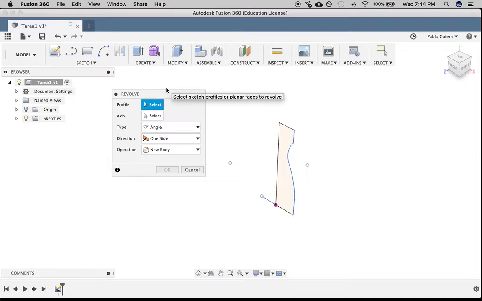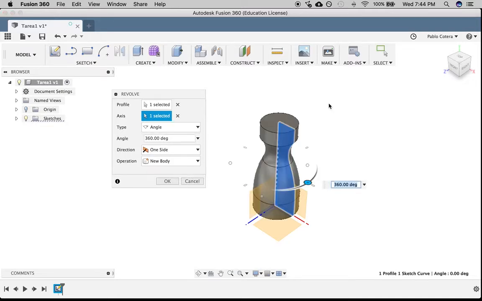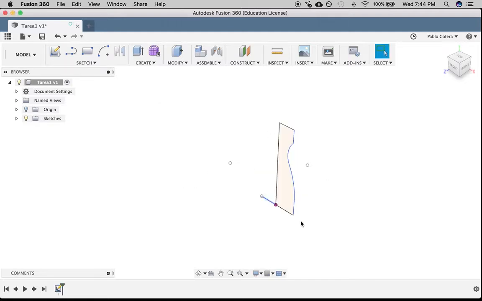and what happens is I need to choose my profile, which in this case is this one, and I need to choose an axis. Okay, a rotation axis. I don't have the axis here, right? As you can see, there's no axis, but I can click this one. I mean, I didn't draw an axis, but I know I want to revolve through this set axis, right? So if I click this one, everything just revolves. Okay, but this is not the way I want to revolve it, because in this case it will create a solid surface, right? So I can click cancel, and I can go back and edit this sketch to create a small axis, which is something that is needed.